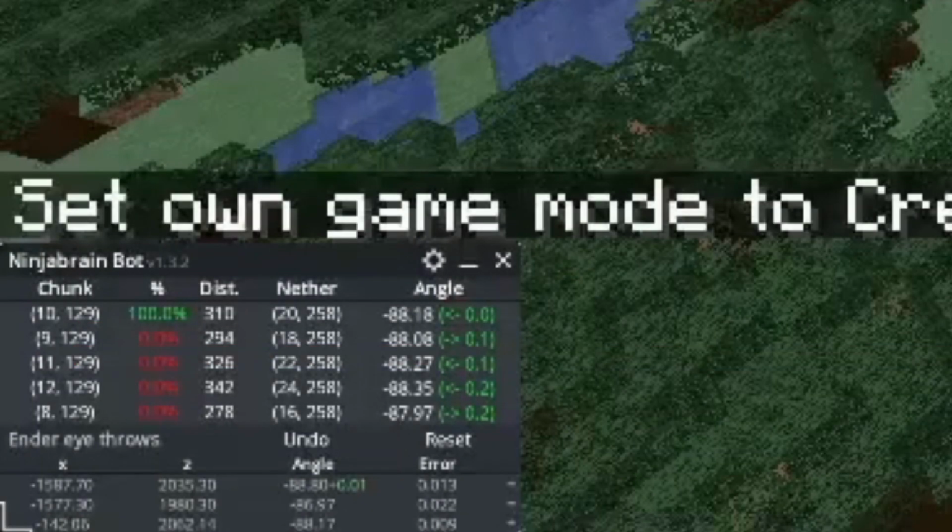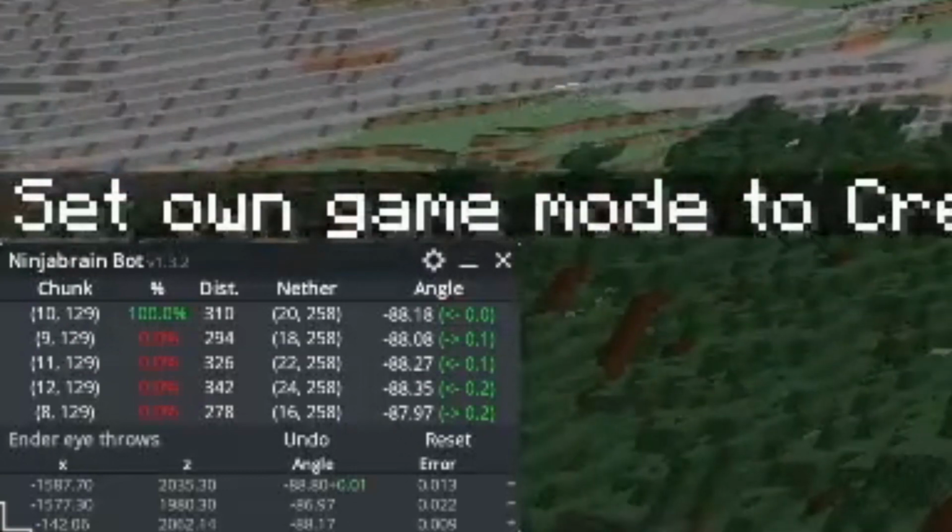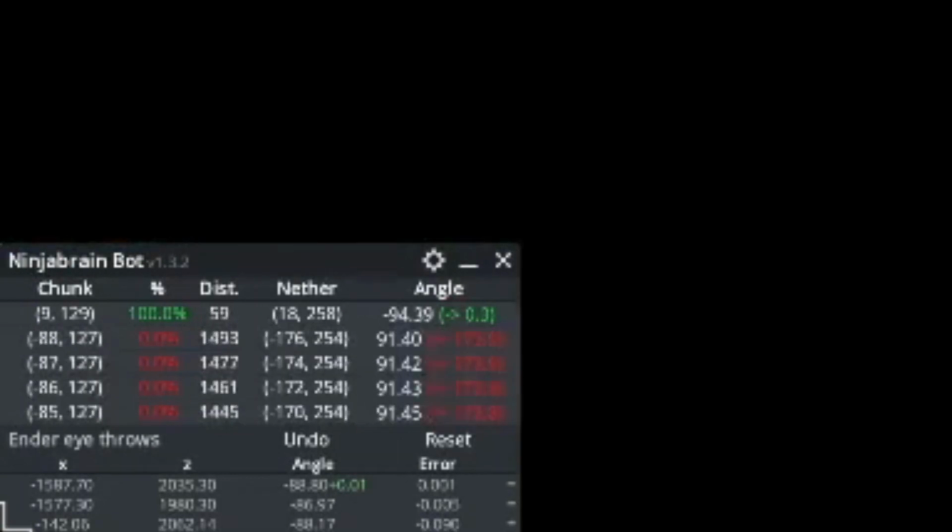As you'll see, when I throw this last eye, the errors will change. And my first 2 throws have an error of like nothing. Yeah. So I was correct, my initial 2 throws. Yeah, that was interesting.